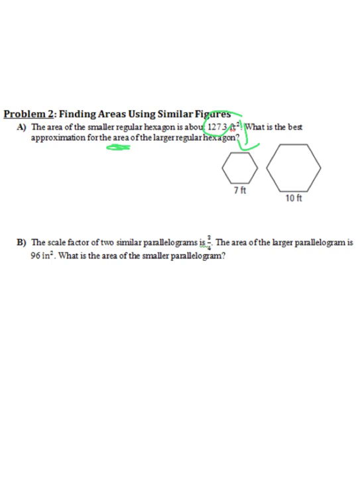So we're going to use that area ratio. So we've got these two corresponding sides here. I've got a 7 and a 10. So to find the ratio of the area, I go 7 over 10 squared. So I need to square both the 7 and the 10, giving me my ratio of 49 over 100.